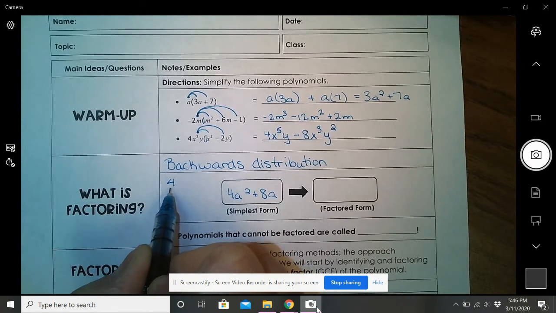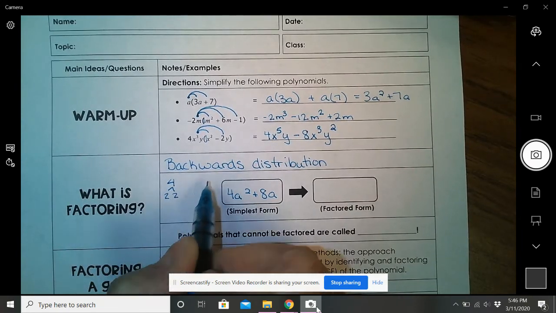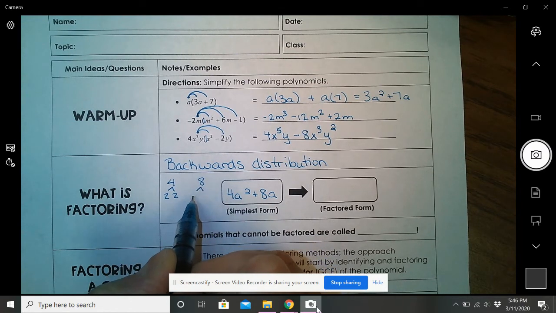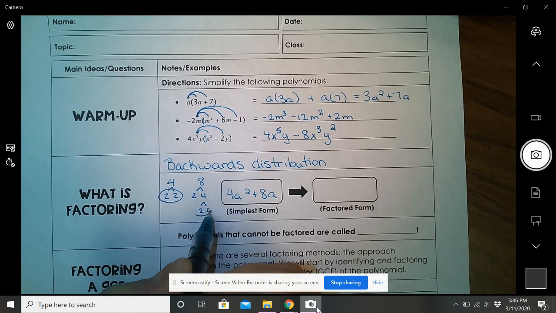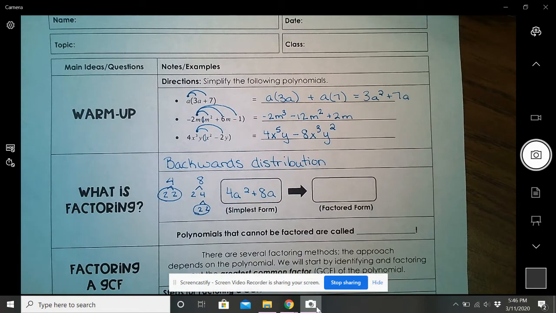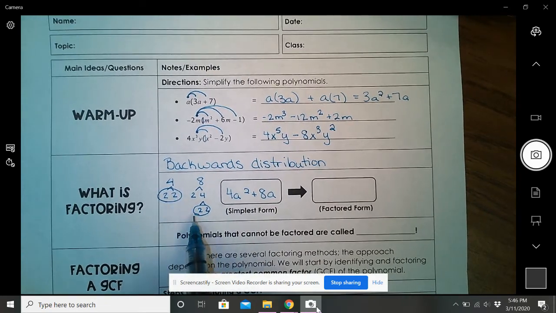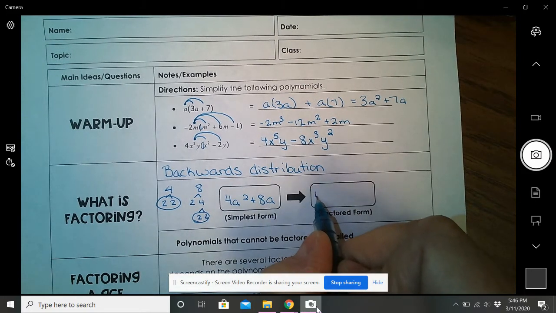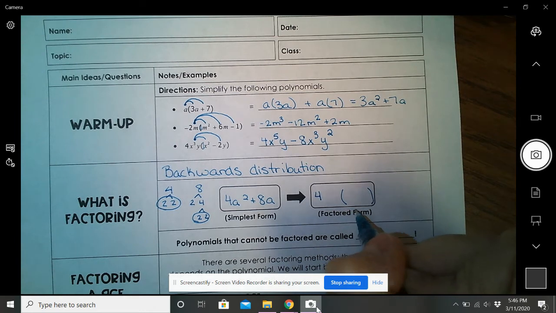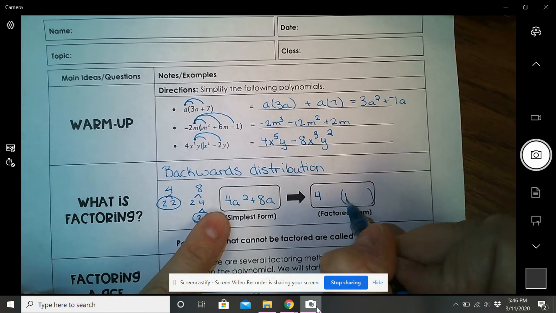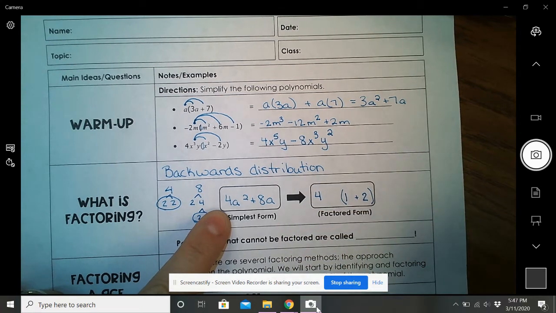So if you think about 4, it is just 2 times 2. And if you think about 8, it is 2 times 4, which is another 2 times 2. So look at what's in common between 4 and 8. They both have 2 times 2's in there, which means there's a 4 in common. So if there had been a 4 out front to begin with, then the values on the inside, well, 4 times 1 is 4, and 4 times 2 is 8.